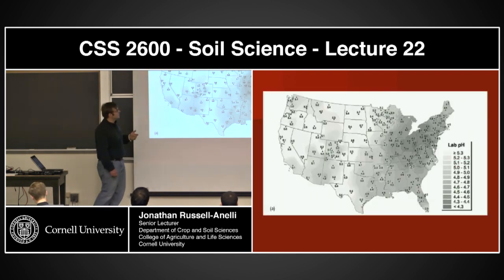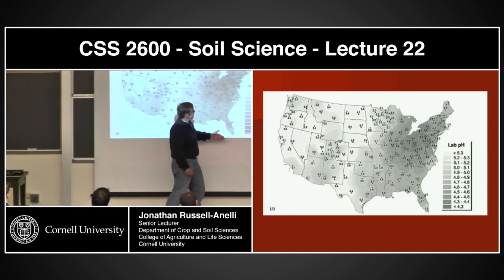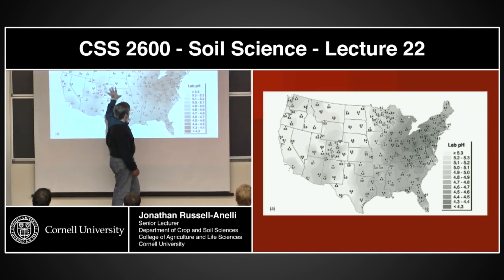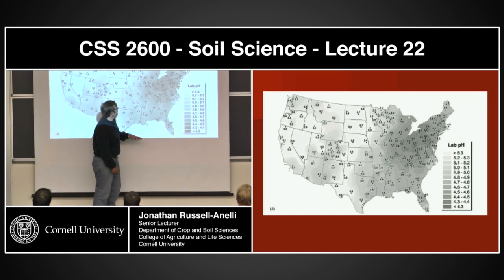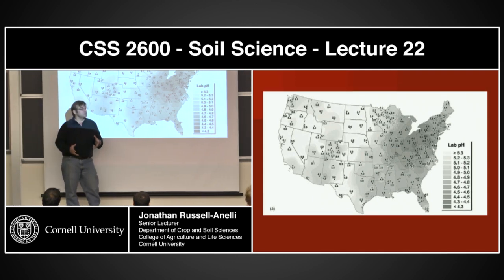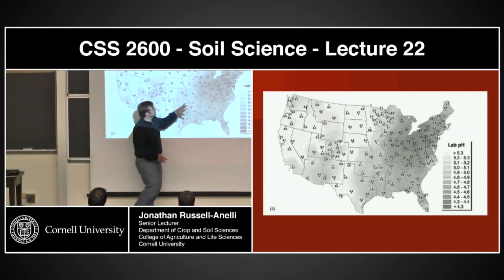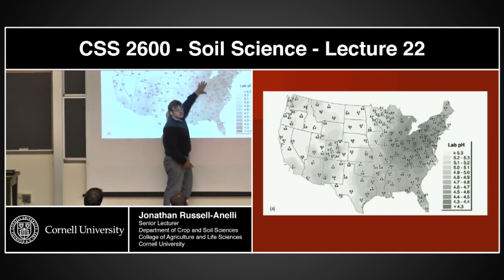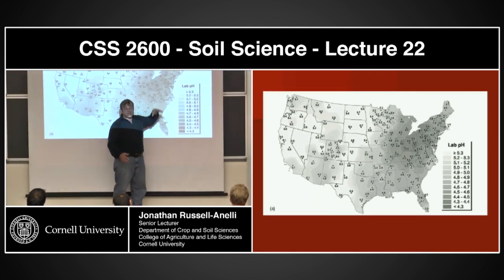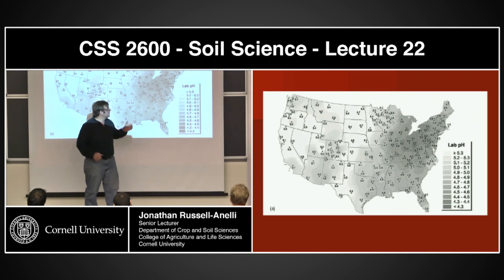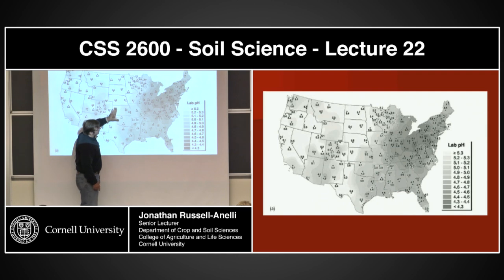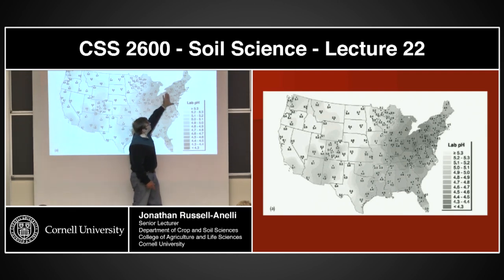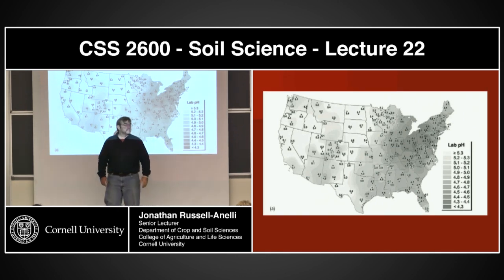I threw this in here just so you can have an idea. These are soil pHs, and the darker the color on the scale, the lower the pH. If you think about where most of our stack emissions from power plants in the United States are, there's a huge concentration sitting in here. Downwind is where all that SOx and NOx goes up into the atmosphere, gets mixed into the soil water and the atmosphere, and basically comes down. You can see this transect following the wind pattern, moving right up from that Ohio Valley straight up into the northeast. And that's acid rain.